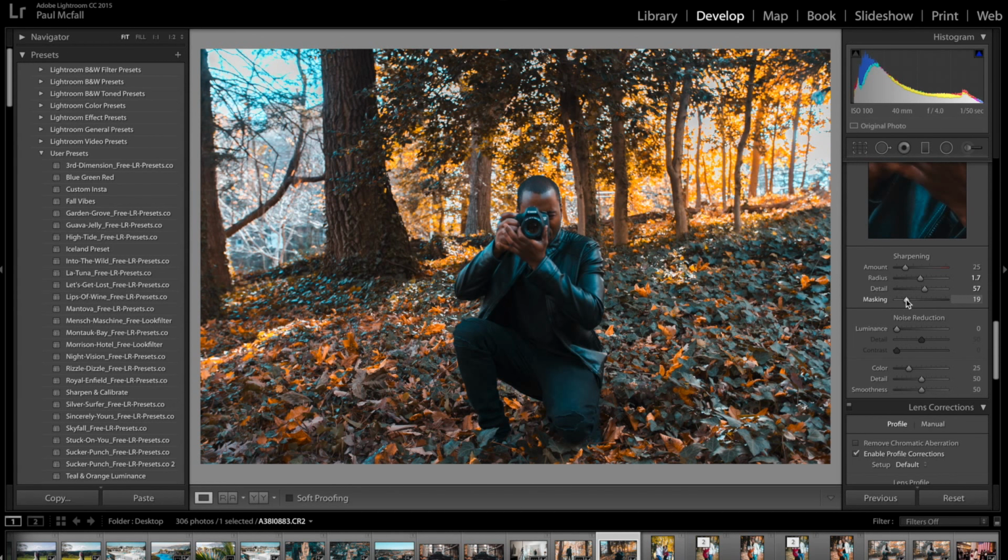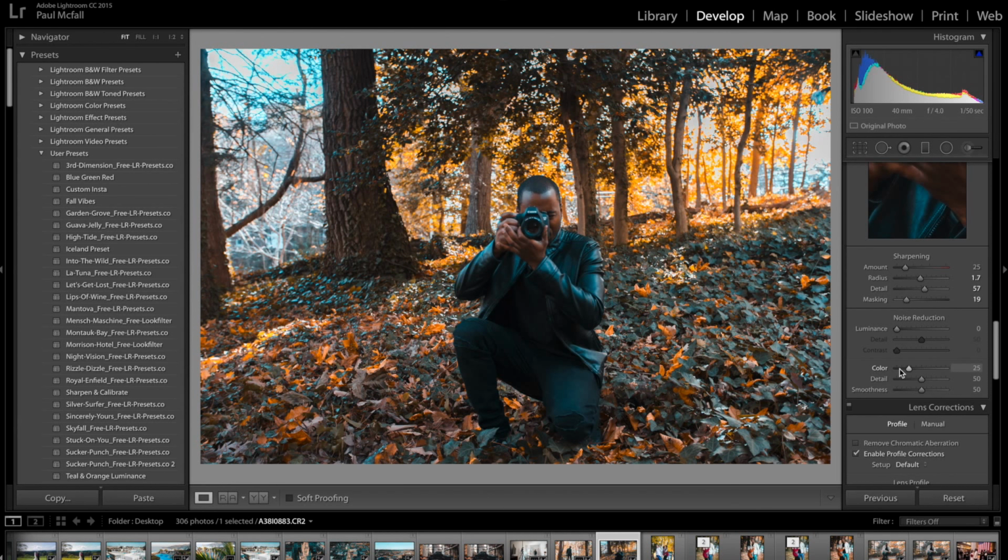All right, so I think the image is looking pretty good right now. However, I think that the subject in the photo, which is myself, could be a little sharper. And I also think that we could add a bit of saturation to the leaves around me. I think that would really help contrast the photo even more. And then, you know what, let's just try it.